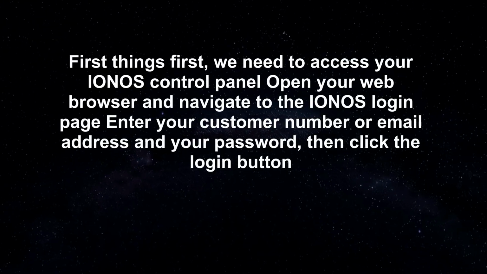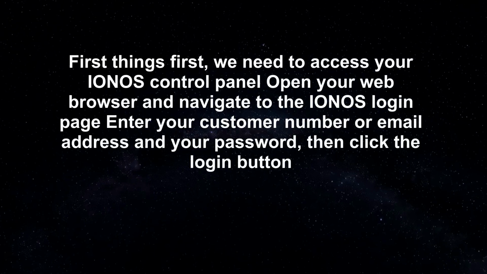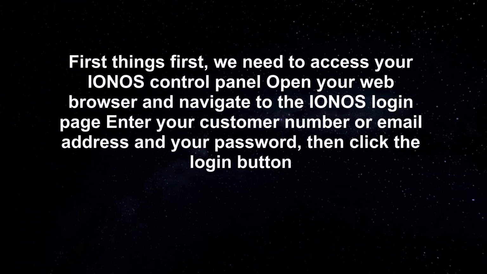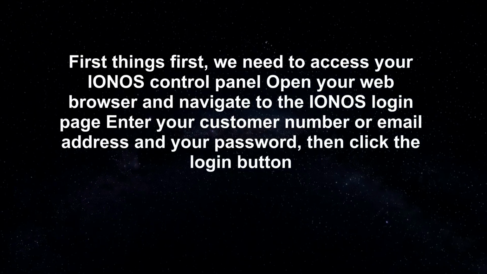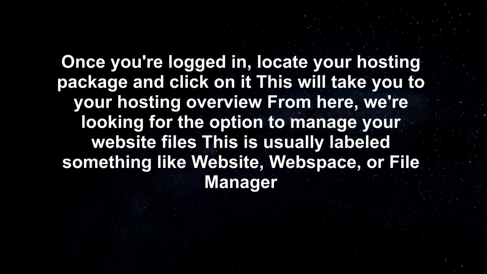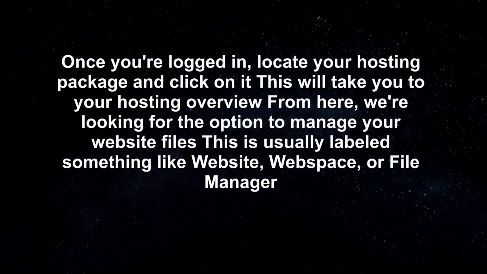First things first, we need to access your Ionos control panel. Open your web browser and navigate to the Ionos login page. Enter your customer number or email address and your password. Then click the Login button. Once you're logged in, locate your hosting package and click on it. This will take you to your hosting overview.